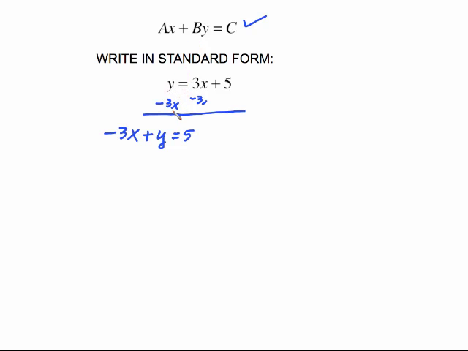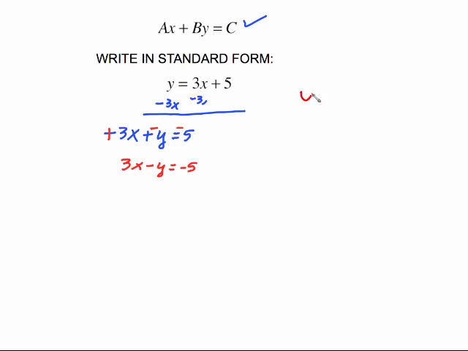Now I put the x term in front because that's what I want. I could have written y minus 3x, but that wouldn't be the form I want. The thing here is, this is not a positive in the front. One of the rules for standard form is that this x term, this first term, needs to be positive. So I'm going to make it positive. But if I make it positive, I have to change all of these signs correspondingly. So I'm going to make it positive, but I'm going to make this negative and make this negative, which gives us 3x minus y equals negative 5. And that is my standard form for this equation right here.